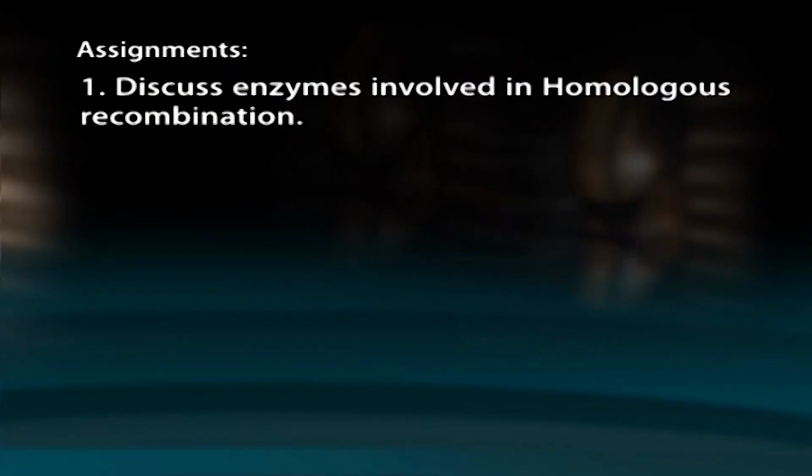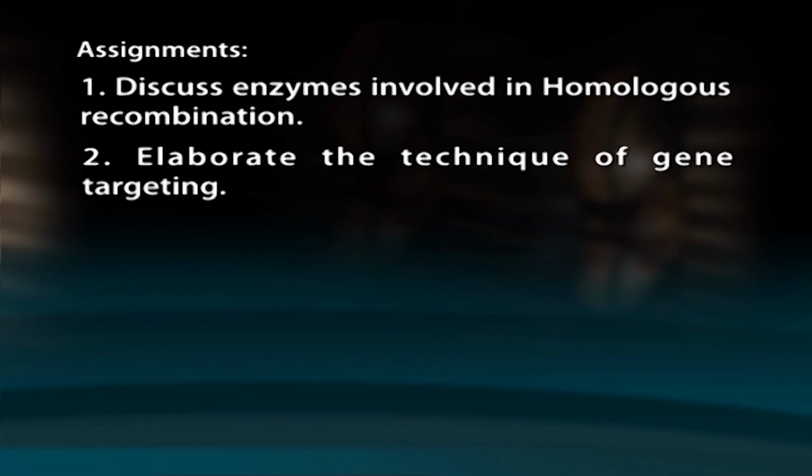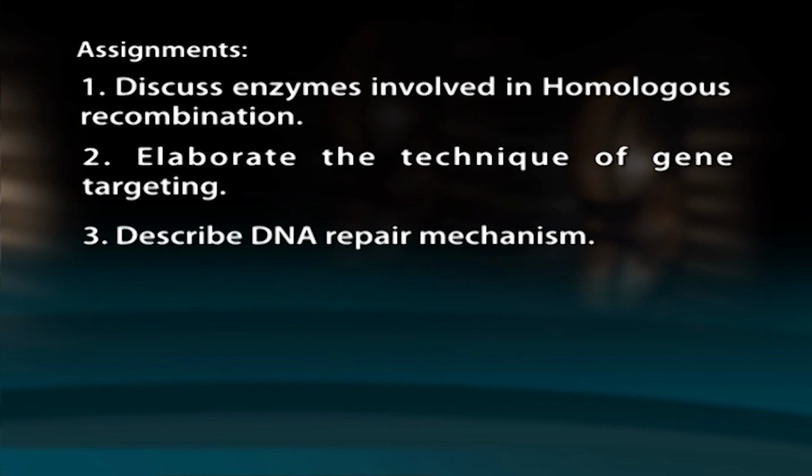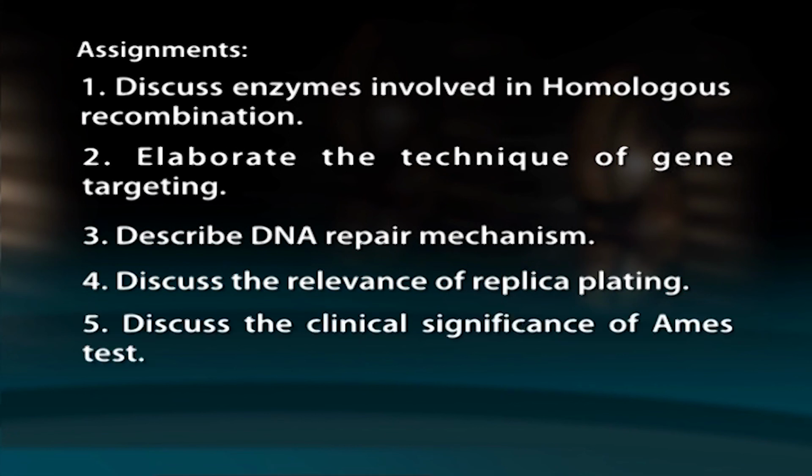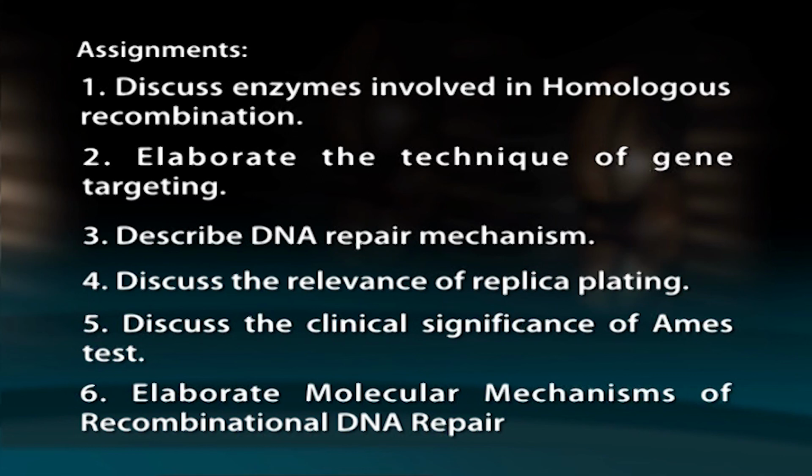Here are a few questions for you to work out. 1. Discuss enzymes involved in homologous recombination. 2. Elaborate the technique of gene targeting. 3. Describe DNA repair mechanism. 4. Discuss the relevance of replica plating. 5. Discuss the clinical significance of Ames test. 6. Elaborate molecular mechanisms of recombinational DNA repair.